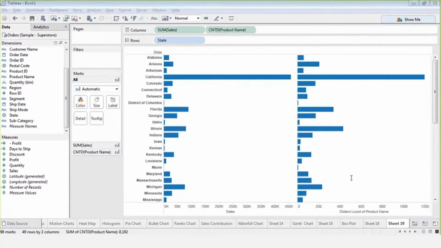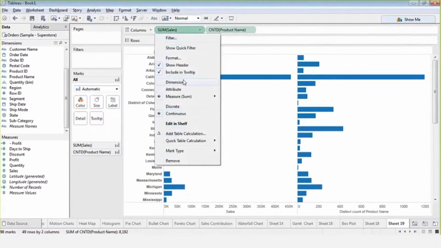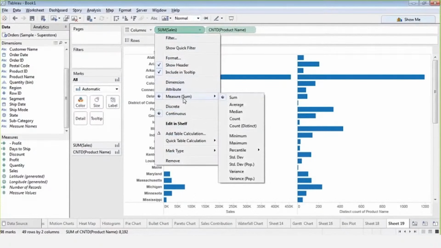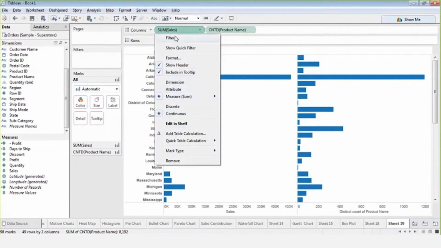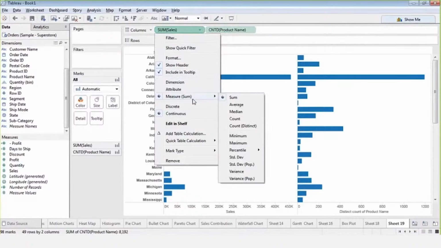What are aggregation functions? Aggregation functions, Diksha, are the sum, the average, and so on. Right now the basic default is sum, so it's summing up whatever measure we've selected. Whether you want to sum it up, average it out, or use median, count, minimum, or maximum, these are all the inbuilt aggregation functions provided by Tableau. You can also use aggregation functions when using calculated fields, beyond the ones provided. So those are aggregation functions.